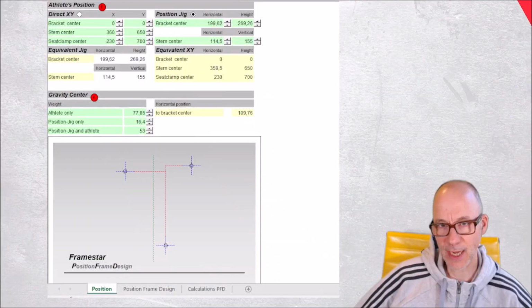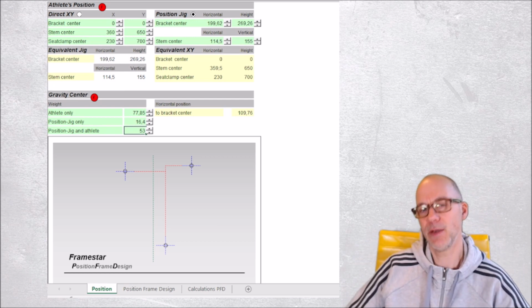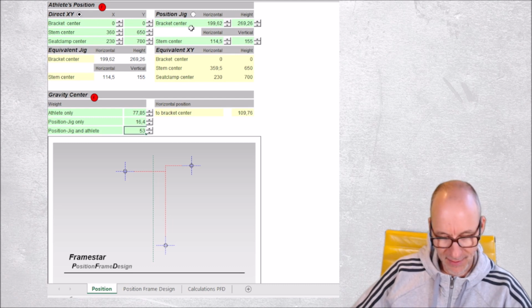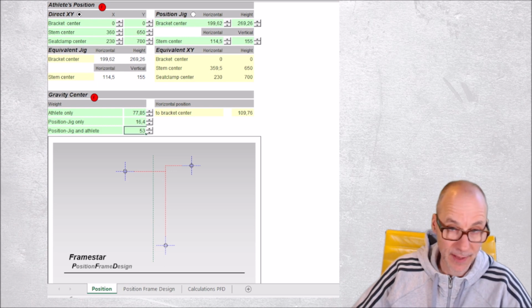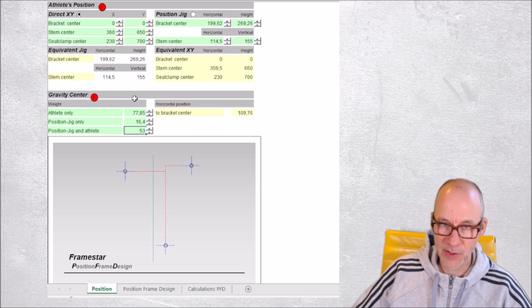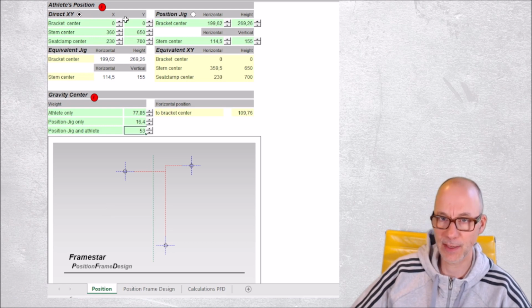And now I would like to show something with a little Excel tool. So as you can see right here, this is an example of how you may operate the whole system. You might start with a concrete position of an athlete, because if the athlete has a bike and he feels quite comfortable with the existing position on his bike, you may then take his bike and just measure the location of the stem center in X and Y coordinates. You can put it in right here.